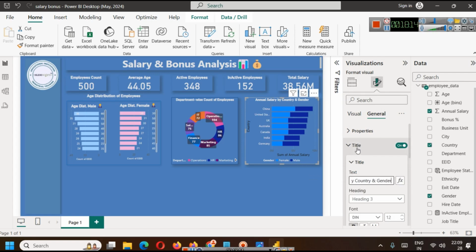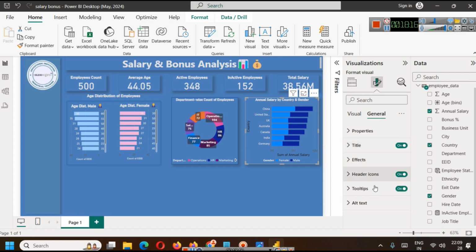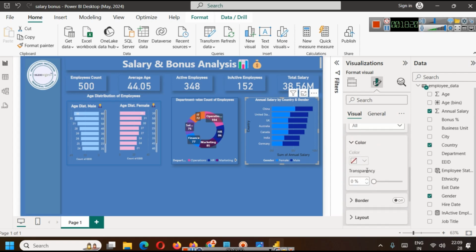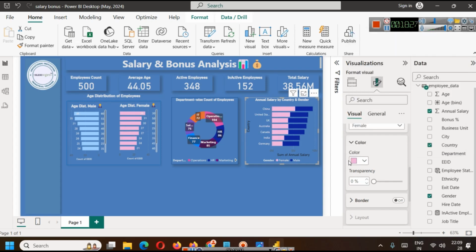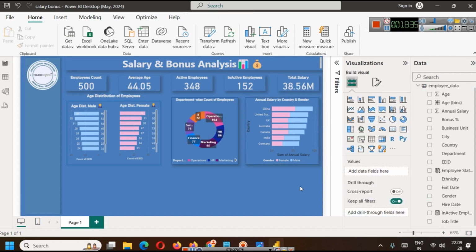And we can select now, since we have two colors, so we can select different color values here. So we have bars and we have colors. So let's say for female, because we selected this color here, so here for female we will select this, and for male we will select this color. Okay, so this way we have average salary by country and gender. And this is important analysis.